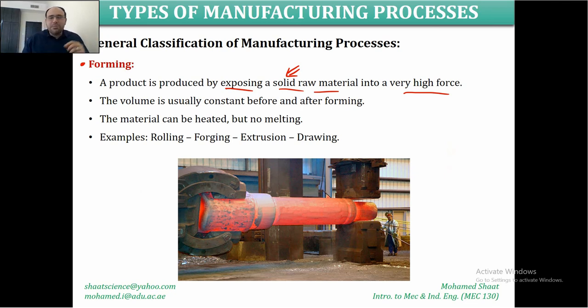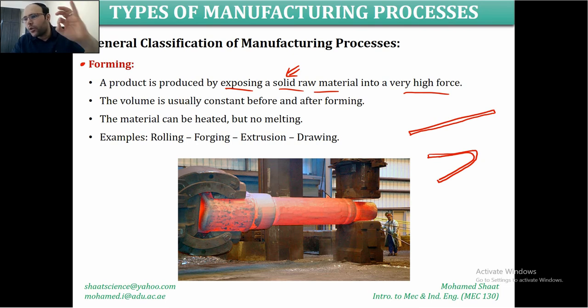A very simple example of this. For example, if I give you a stick made of steel or iron or aluminum, any metal, a piece of a stick which is already 100% straight. Then I hand this stick to you and ask you to bend it. So this stick will be bent in this way. It's going to take another form, another shape, right? This is a manufacturing method, and it is counted as forming. I have changed the shape of this stick from being straight to being bent. It's going to take the angle shape. This is metal forming. This is the forming process.